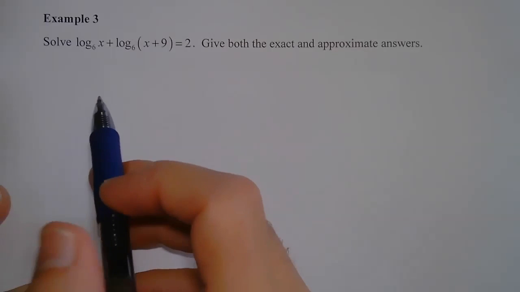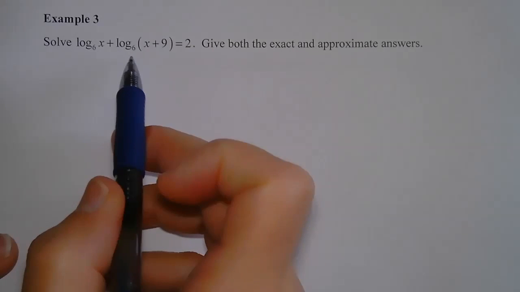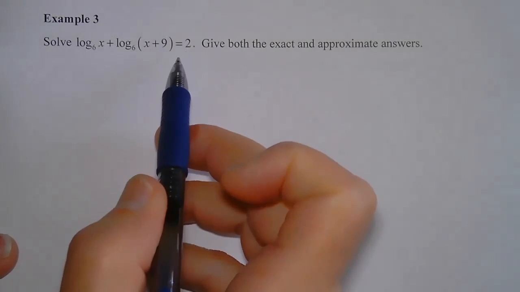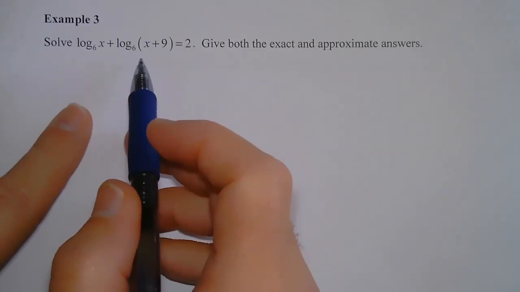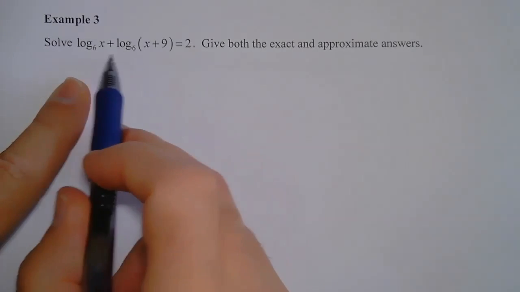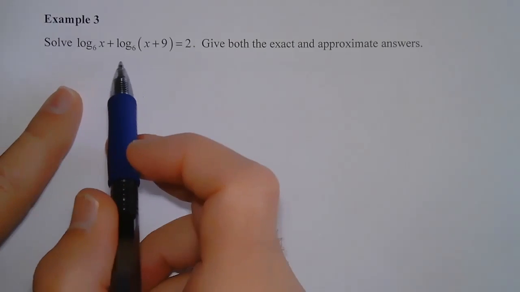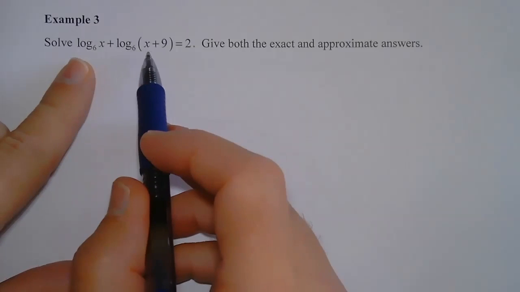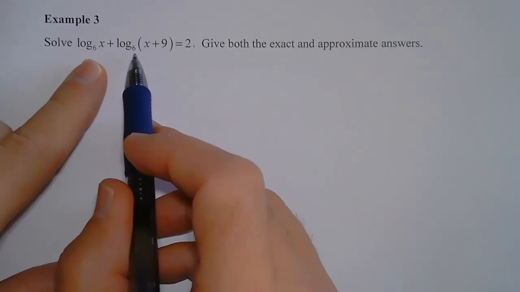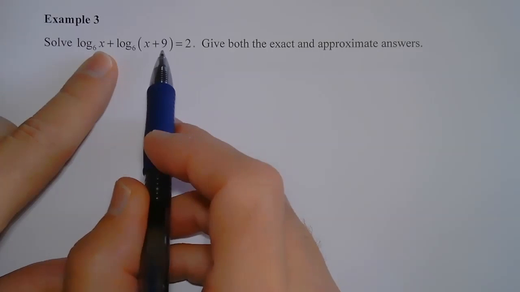All right, guys? Okay, for example 3, we want to solve log base 6 of x plus log base 6 of x plus 9 is equal to 2. All right, so what we want to do is exponentiate, but we can't do it yet because we need to write this as a single logarithm, and we can using the properties of logarithms, right? So if we take the log of two things that we're adding and the bases are the same, then we can multiply the x along with the x plus 9 together, right?